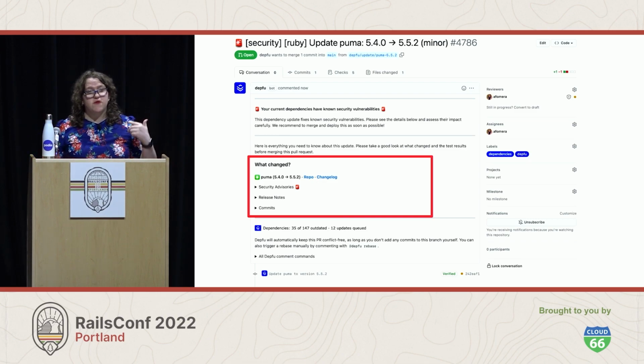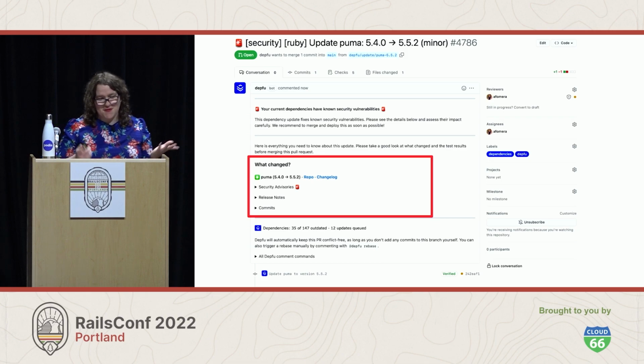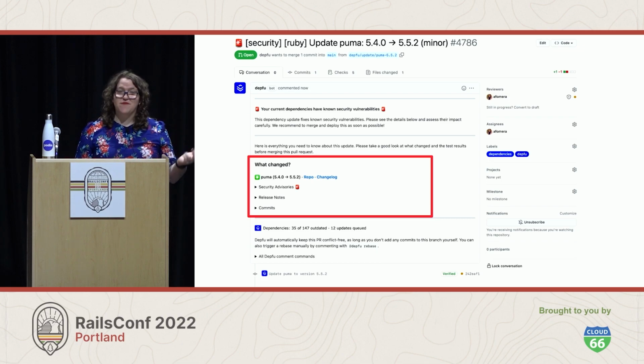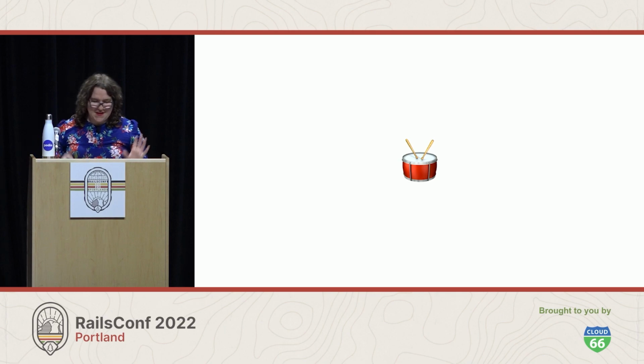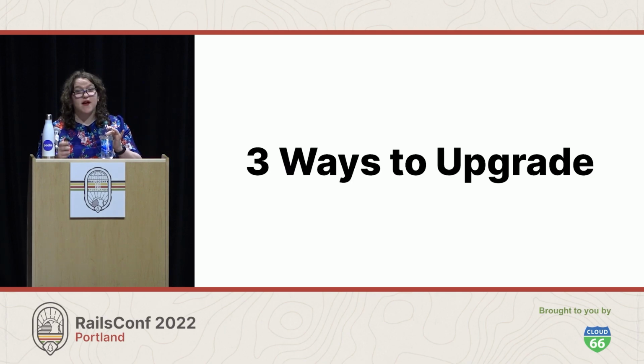You're also able to use Dev.to or Dependabot for JavaScript updates, which we know is a JavaScript thing here, so yeah, you gotta update those too. I highly recommend using something like Dev.to or Dependabot for this process. Okay, enough said about all of that. Let's talk about the 3 ways to upgrade your app.